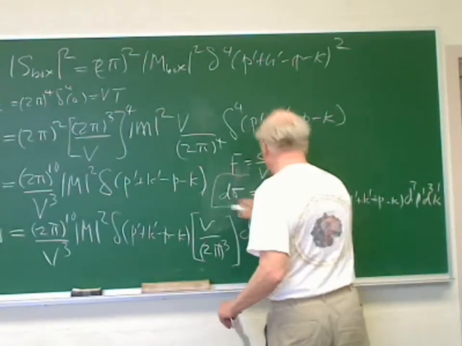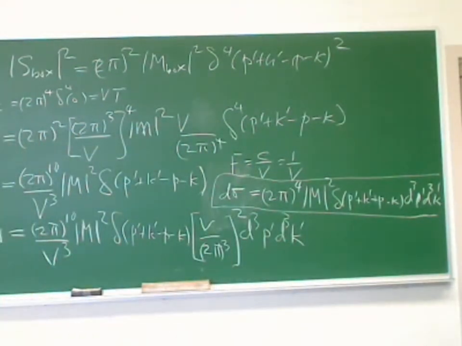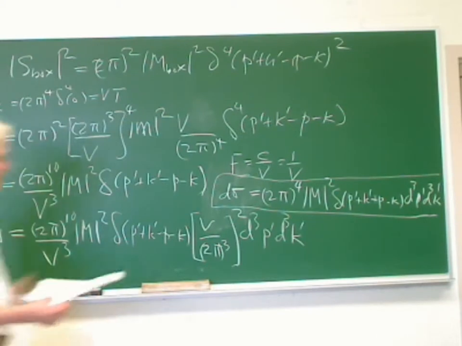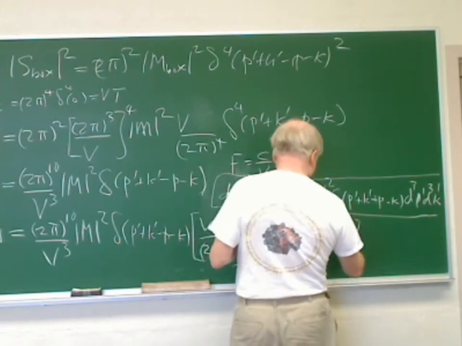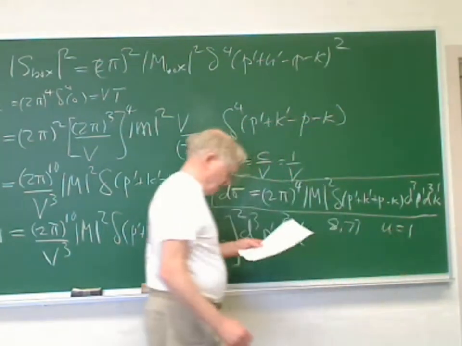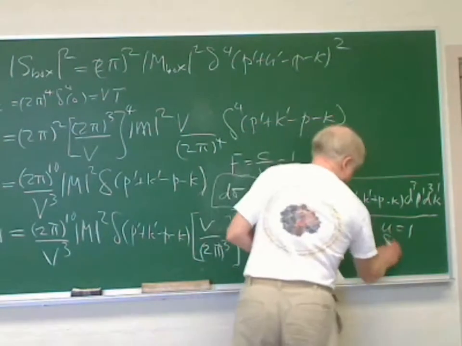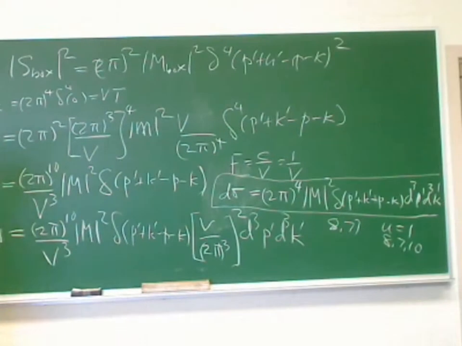Okay, so this is an expression that finally makes sense. We don't have to jigger with it anymore. There are no volumes in there. There are no unwanted infinities. It's basically exactly what we want. And this is then the same as Weinberg's 8.7.7 with his u equal to 1, which is what is his 8.7.10. So it's the same as Weinberg, it's fine to be right.